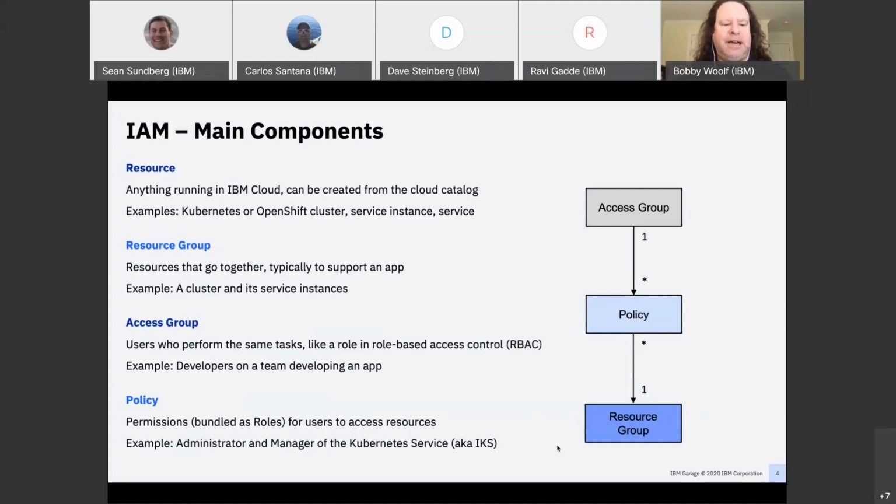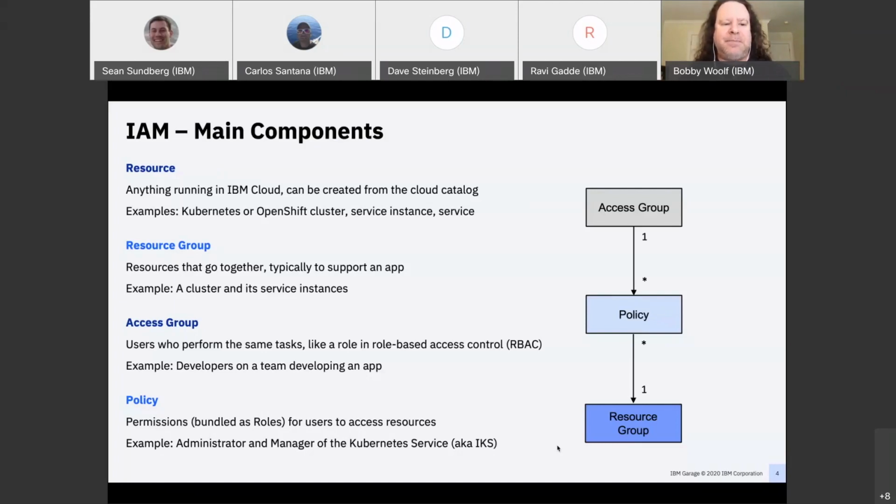Now, separately, what we have is an access group. So an access group is a set of users who all do the same thing and therefore tend to need the same permissions. If you're familiar with role-based access control, RBAC, this is a role. A role is a bunch of people who all do the same thing and therefore need the same set of permissions, so that either all of them can do it or none of them can do it. You can just assign the permissions once. So an example of an access group would be the developers on a development team who are developing an app. They're all working on the same app together, so they all need basically the same permissions to be able to access the environment for doing that and use that environment.